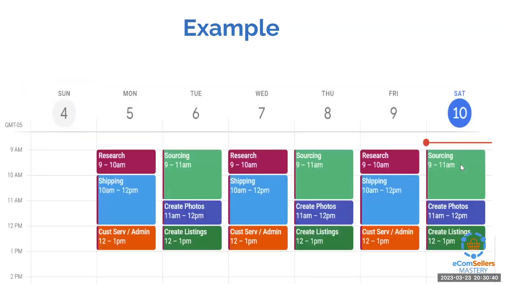So I did make a mock schedule. This is from one of my other classes, but the amount of time that I have listed here is not appropriate for print on demand at all. For print on demand, I would encourage you to do the research at the beginning of the week. More realistic: do research maybe for 2 hours. That's it. No more. So that you can decide what you're doing for the rest of the week.